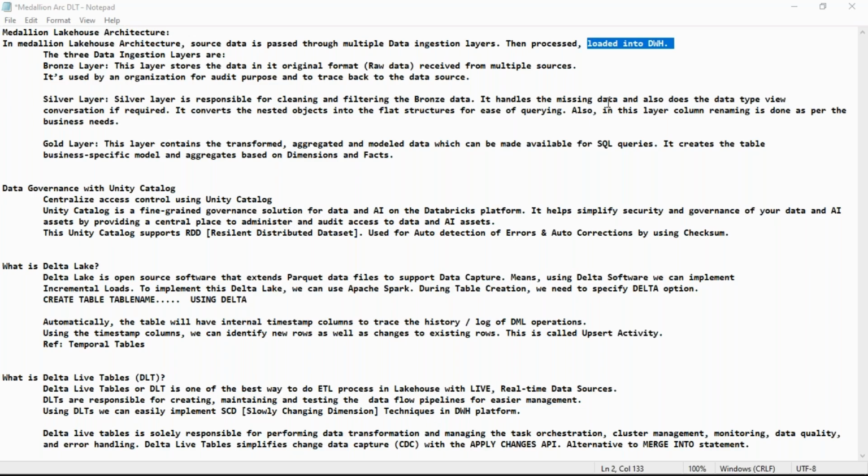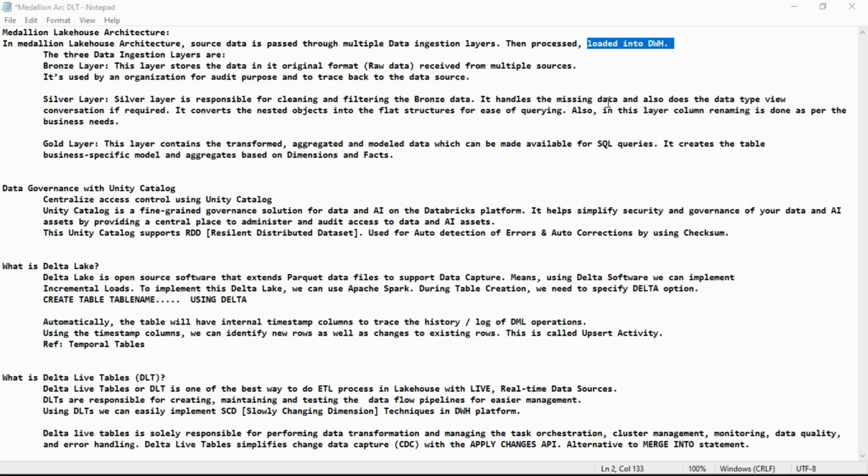So far we are learning ETL with the open source Spark warehouse, but in our introduction class itself we learned that we have a Microsoft warehouse also, which is nothing but the Synapse SQL pool. So we'll go there slowly. Let's understand what this Medallion architecture actually talks about. Okay, so here we go.